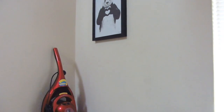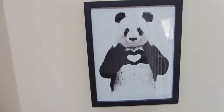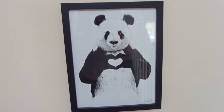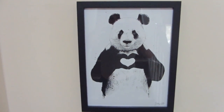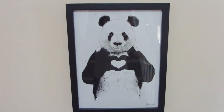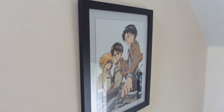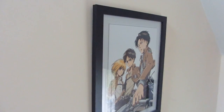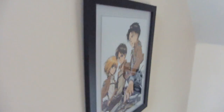First of all you go up these stairs as our office is upstairs. I'm currently in the living room, so if we go upstairs we've got just our vacuum cleaner here, and then this cute panda photo print. This is from Next and it was £18 - I fell in love with it. Ideally I'd love to put it with a grey sofa and mustard and grey cushions, but I don't have the budget for that, so he stays here. Then you go up and have Nick's Attack on Titan print that I got for him two years ago - from HMV I think, and it was like £15.